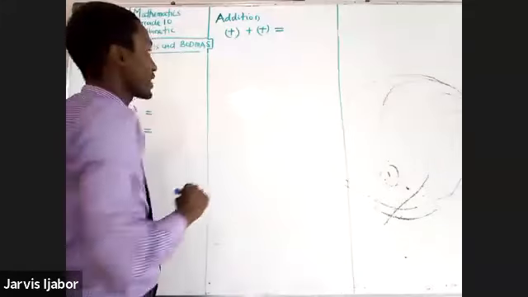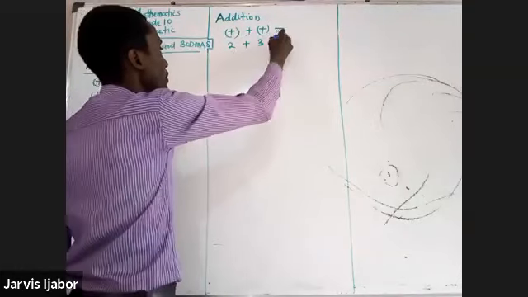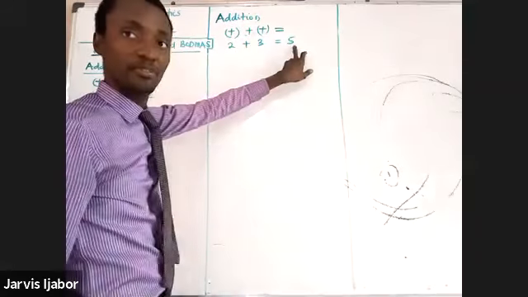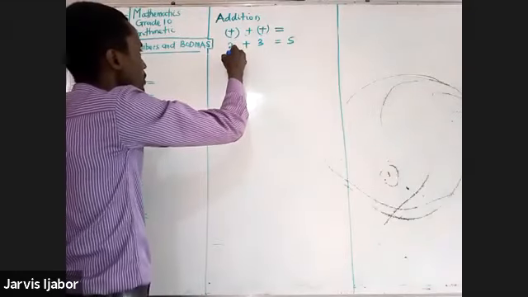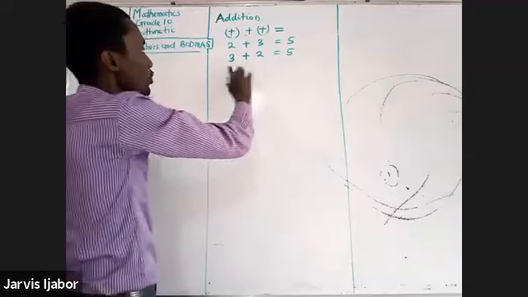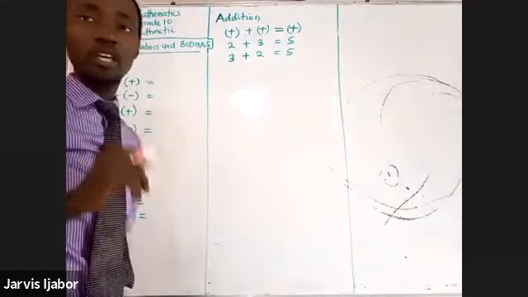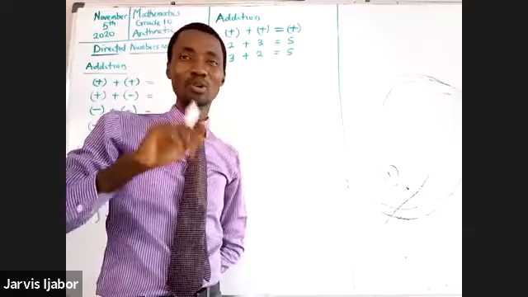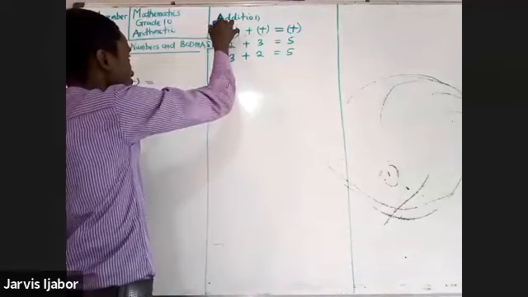We go by taking an example. 2 plus 3 will give me what? 5. Because 2 plus 3 is giving me 5, I will say, okay, then that's 1. Then what if I now take 3 plus 2? Also gives me what? 5. So we say that this one must give me a positive. If the two numbers are positive and you add them, the answer must be what? A positive.